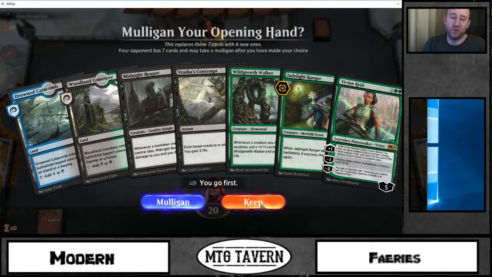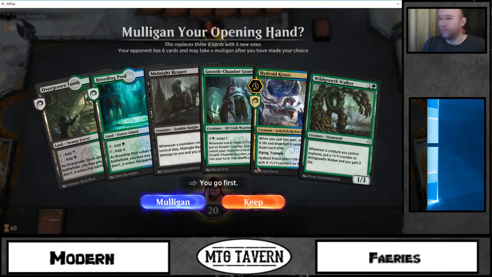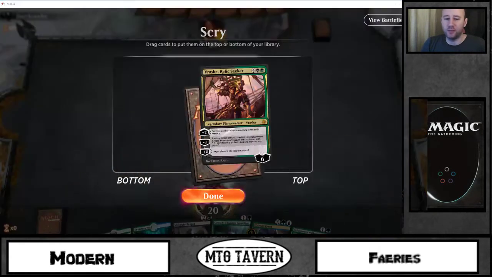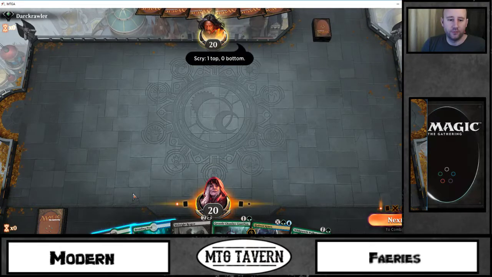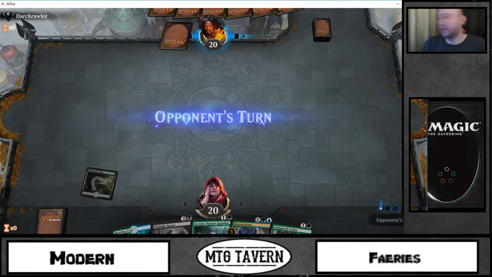This hand is really slow. I think I'm just going to mulligan this. I guess we just have to keep this. I'm not happy about losing this much life, but whatever. Put that to the bomb. I guess we don't lose life off the first one, so it's fine.